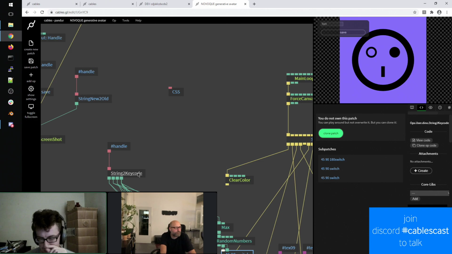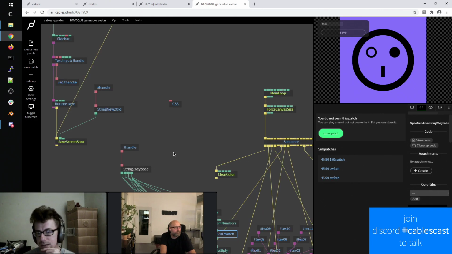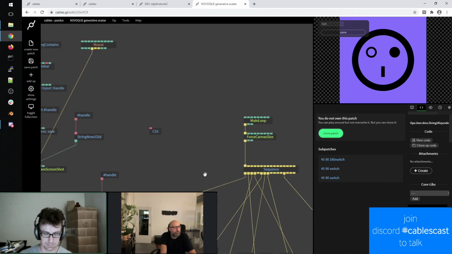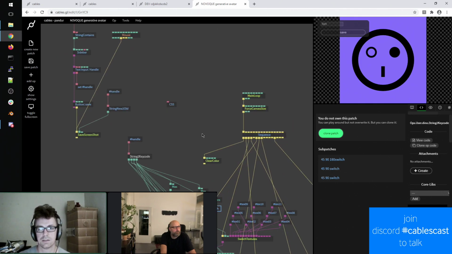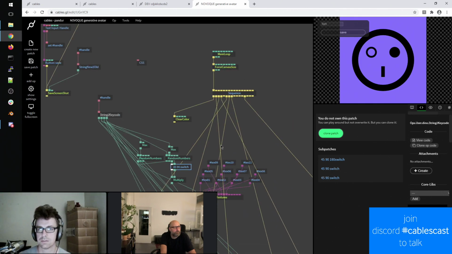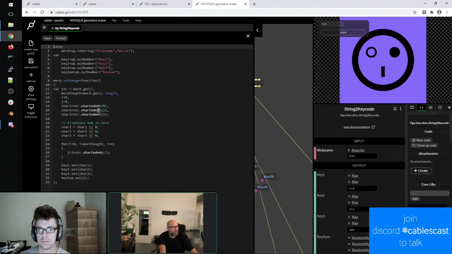Do you mean that you'd like to output a number per character into an array? Yeah, exactly. That's a pretty cool idea. Sounds like an interesting challenge. It's quite easy. You just have to do char code add and then the position basically.